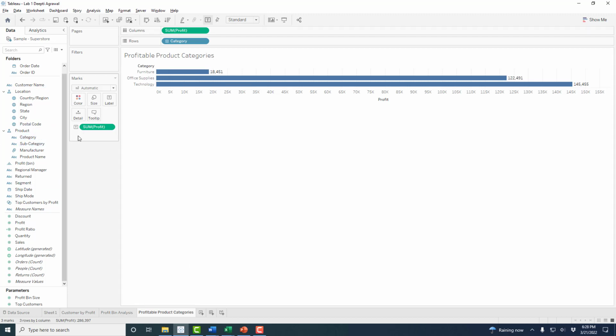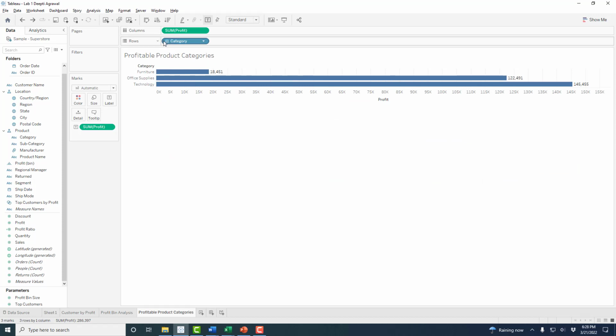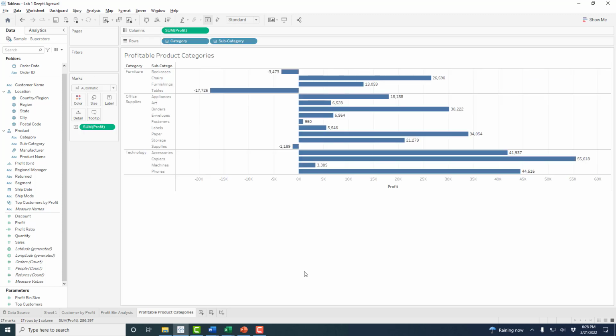Another thing that you might like to add here is, since we have categories as well as subcategories, if you wish, you can take the subcategory and expand the category. You don't have to bring it here, though you can if you want a different kind of graph. Otherwise, you see that the plus sign next to category is showing you that it realizes there is a product hierarchy. If you expand the plus sign, it is going to show you category as well as the subcategory.